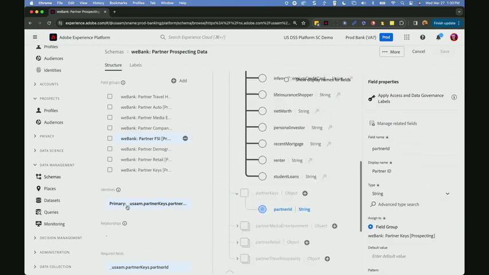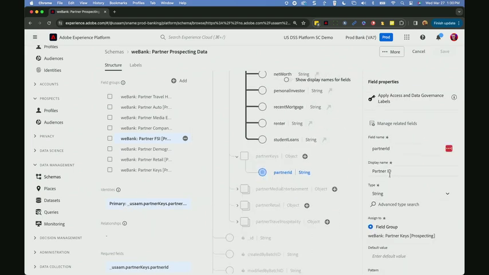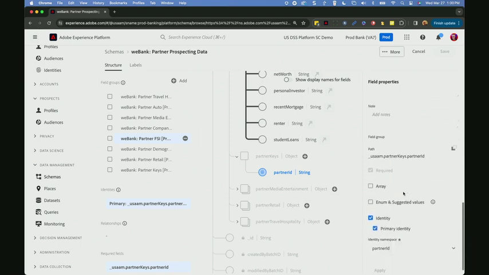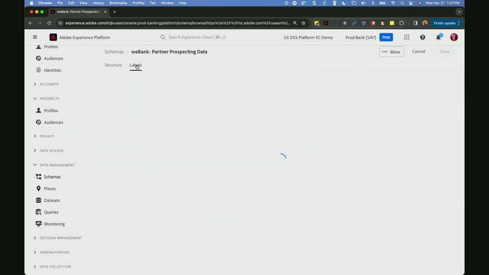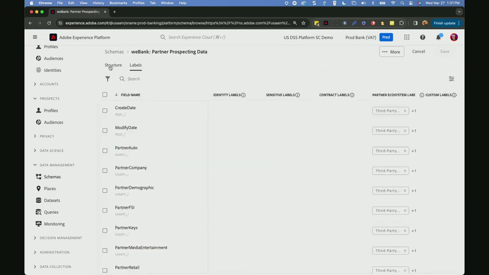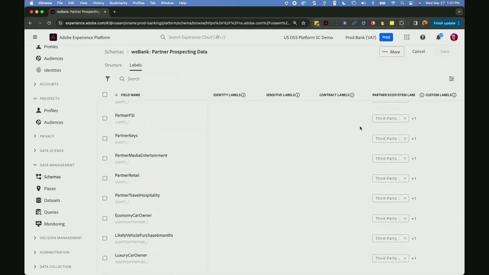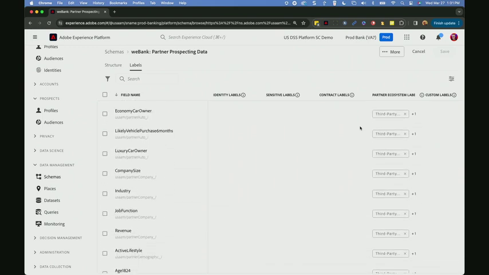And then if we go down here and say, well, what identities did we select? Right here is the partner ID. And if I scroll down here, you will see that this is indeed set as an identity, a primary identity, and there's that partner ID step to set up. And this would be the one that would be coming in either on the server call from your website, or you would upload it directly to Adobe Experience Platform with all the attributes. Yep, absolutely. So now let's take a look at the labels that are automatically added. So when you're in the schema view, structure provides that nice visual structure of that data object. Labels will show you all the labels that have been assigned. And you can see when I use that prospect class, these third-party labels are automatically added.